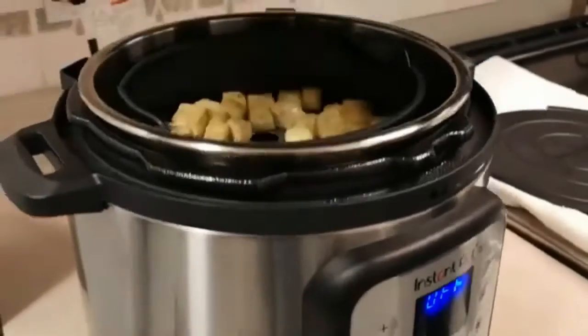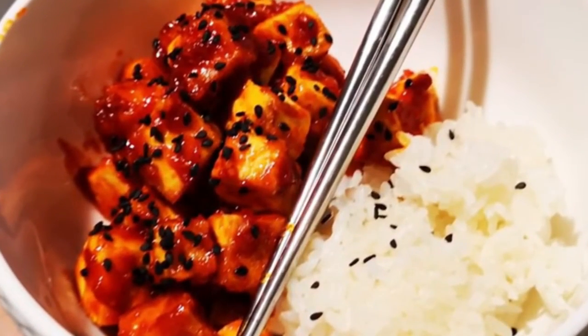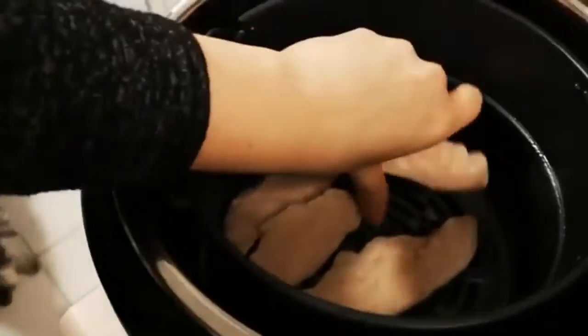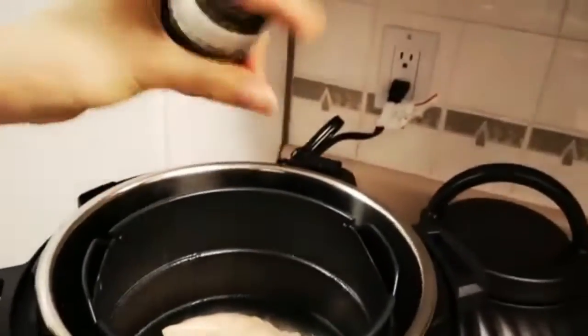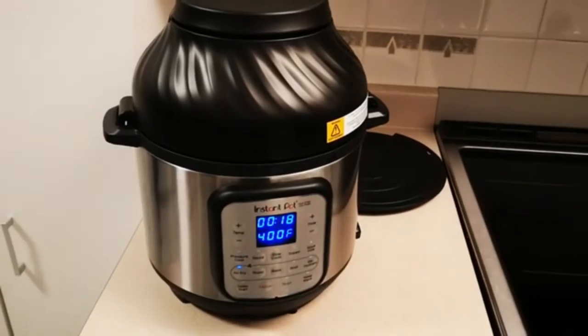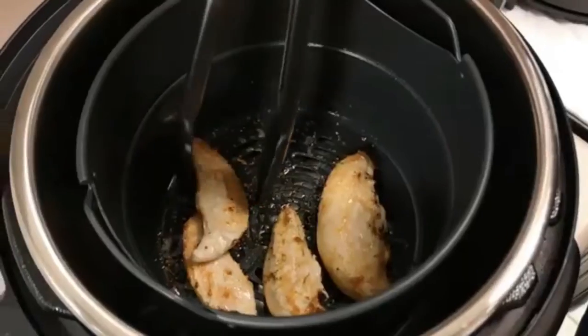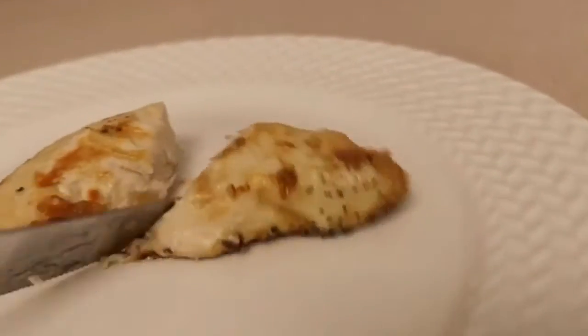Next we cooked tofu in the air fryer — and I mean look at it, it's so good. I'm glad we started with that because tofu seemed less scary than chicken. For the chicken, I sprayed it down with canola oil, threw in the frozen chicken pieces — about four, pretty thin — then added seasoning, just salt and pepper to taste. We put on the lid and did our best guess of what you're supposed to do. Honestly it wasn't the best first batch, but we gave it a try. Once it finished, we flipped it over — it looked done — took it out, and yes it was done. The recipe will take some work, but it cooked in about 12 minutes, which is great.